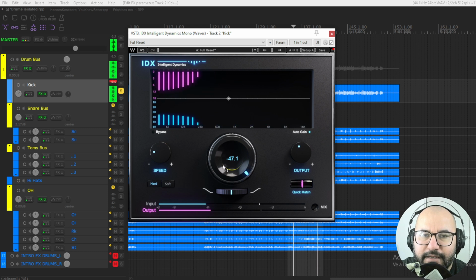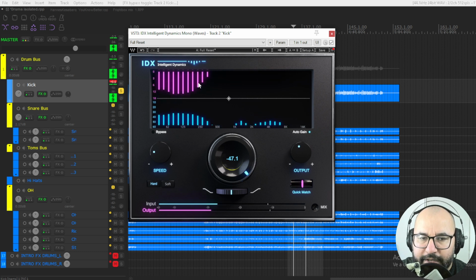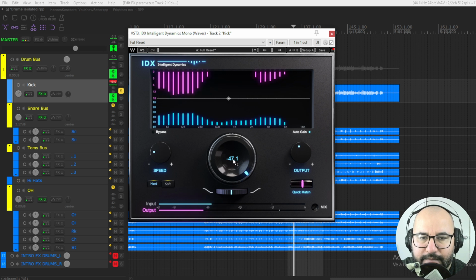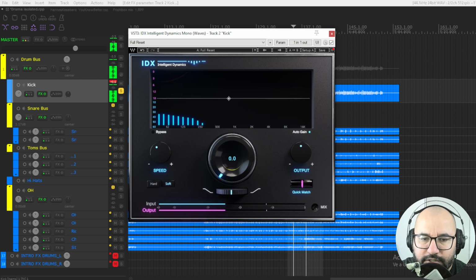Let's make extreme settings here. So it's reducing quite a lot the low end, right? It's in the hard setting, soft. Yeah, I'm probably overusing it here, so I'm just gonna increase this.